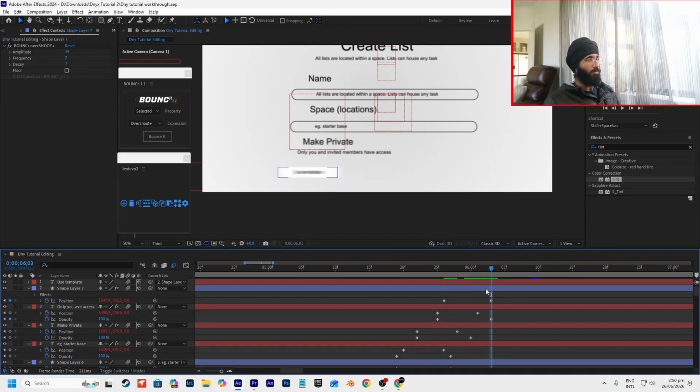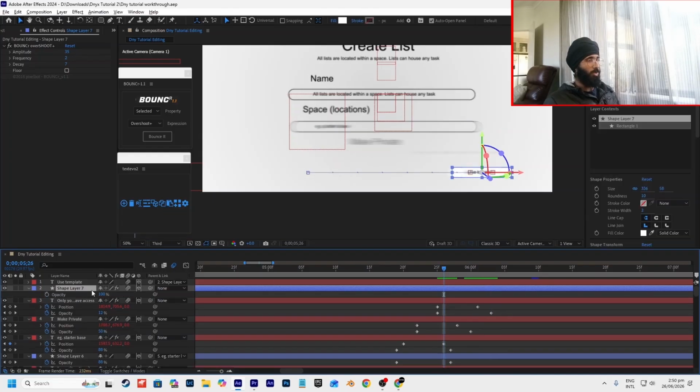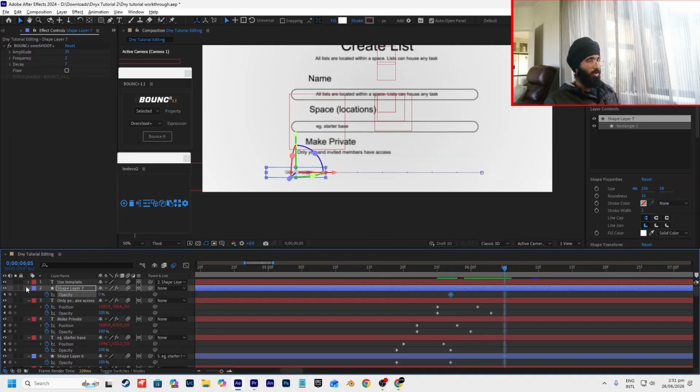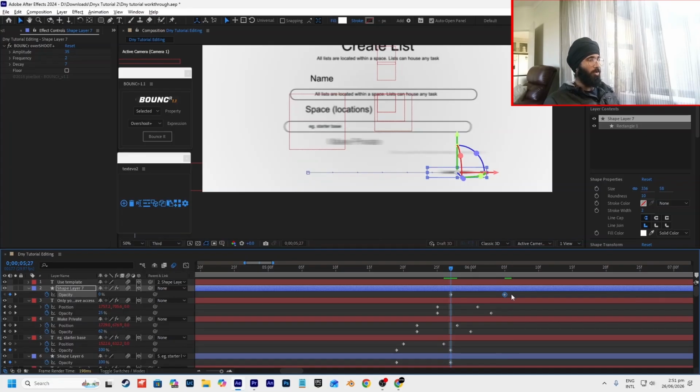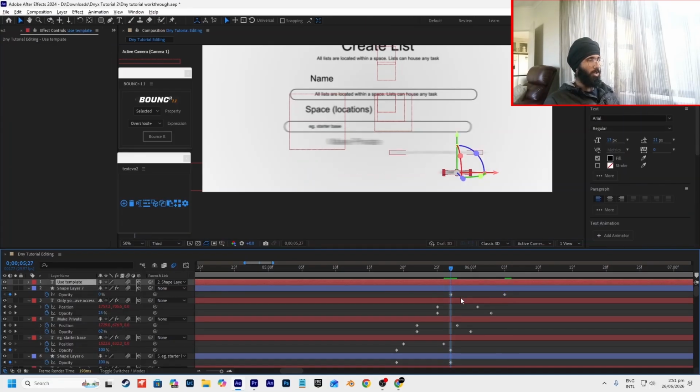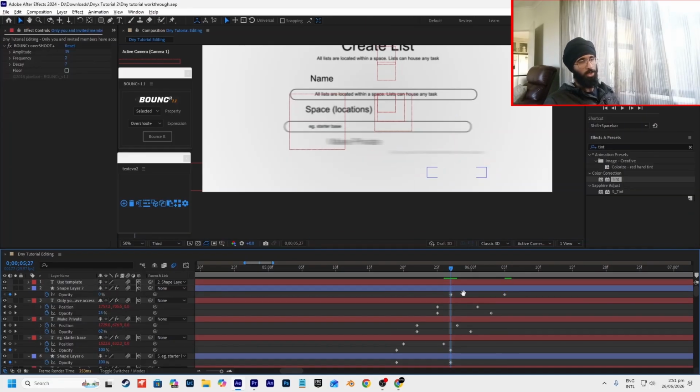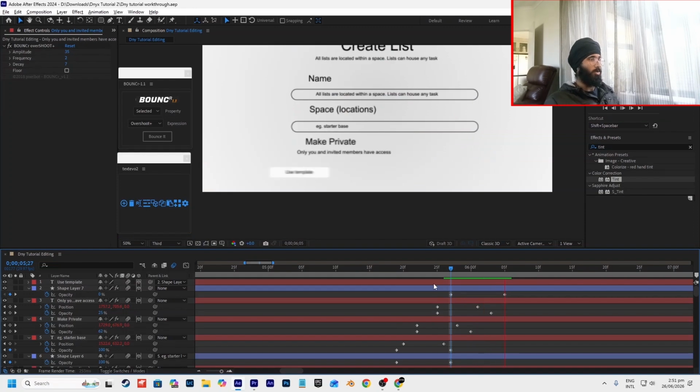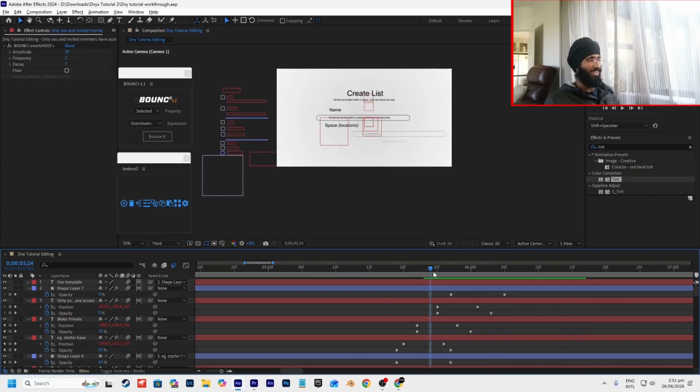The opacity must also change, so come here, opacity to 0, and then go out here, and then 100. Now come to the first frame, copy and paste those to the text as well. That's pretty fast.